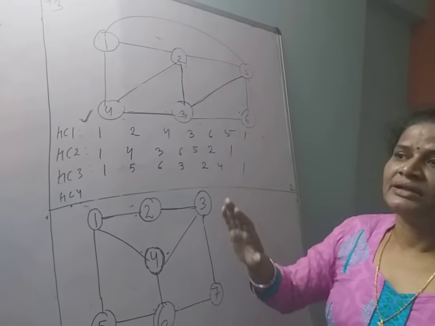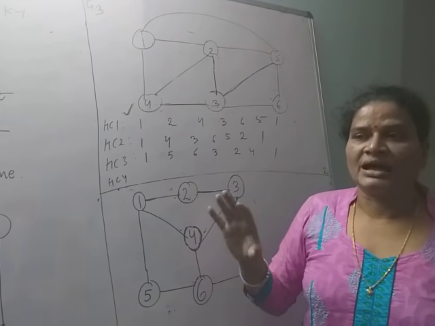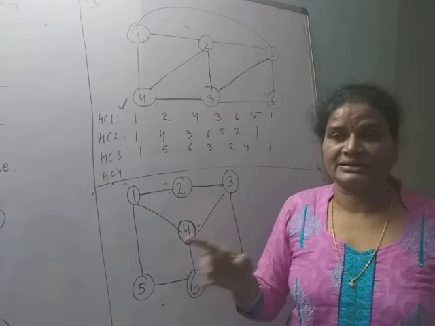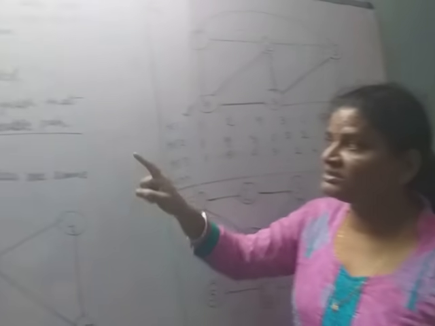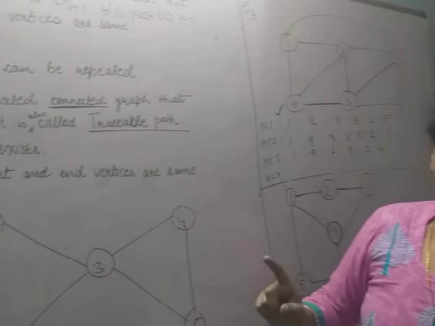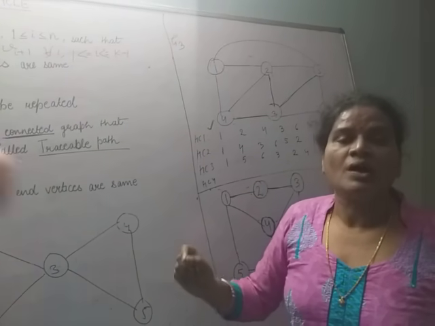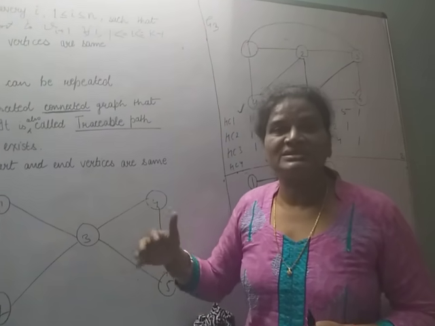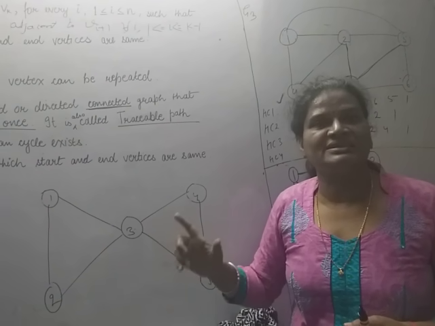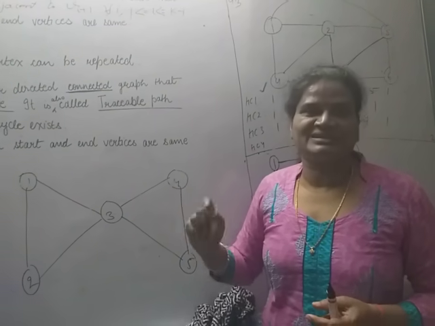Now here in our problem, our objective is that the graph, undirected or directed, should be connected. Why have I written that the graph is connected? Because if the graph is not connected, then no path can cover all the vertices, as it contains a disconnected component. There is no adjacent vertex, so no path covers all the vertices in the graph.